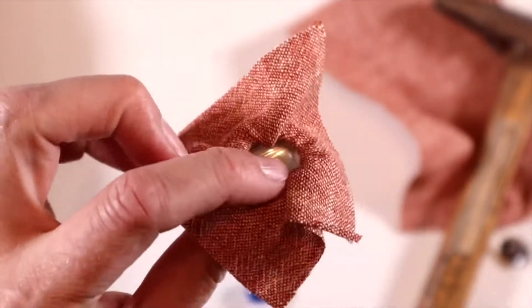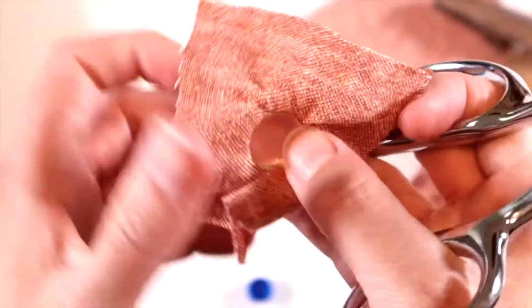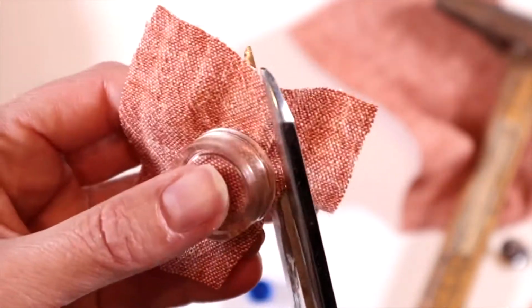You're going to cut off the extra fabric, but before you do, use your fingers to make sure that you have no extra little tucks around the fabric there. You can pull it on the bias so that it fits in nicely. And again, make sure it's at the bottom.